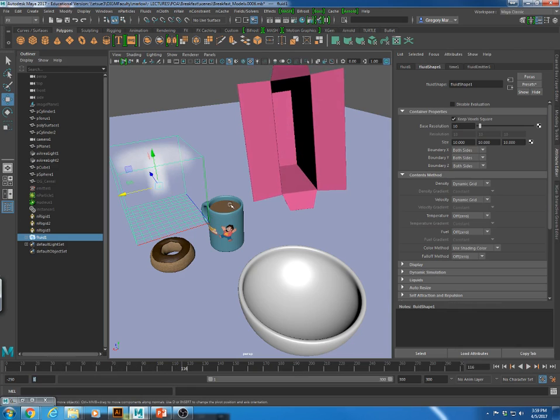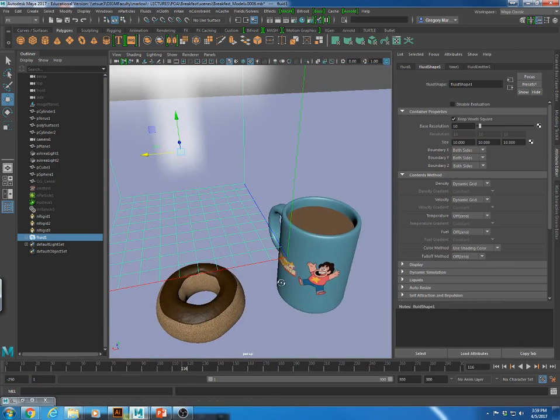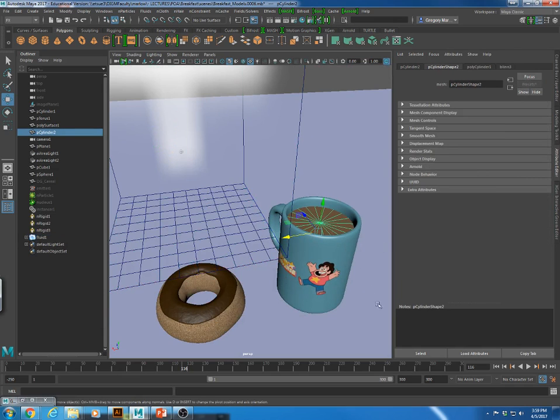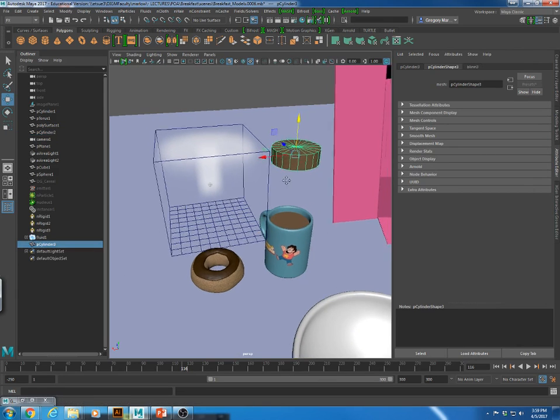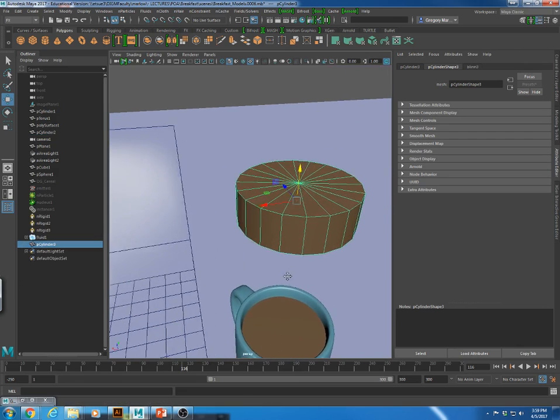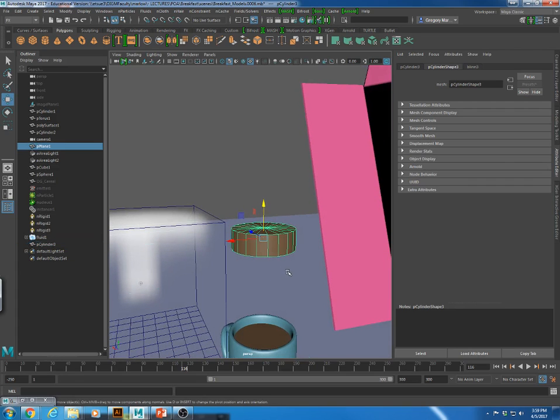Now, what I want to try though is having something else emit the steam, because we can actually emit from an object. Okay, so I'm going to duplicate my coffee here. Control D, and again you'll see it's just a cylinder, right? And I didn't need anything more than that because my coffee isn't going to be sloshing around anywhere. It's just sitting in my cup steaming, right? So what I would like is for the very top of this to be emitting smoke or steam, right?